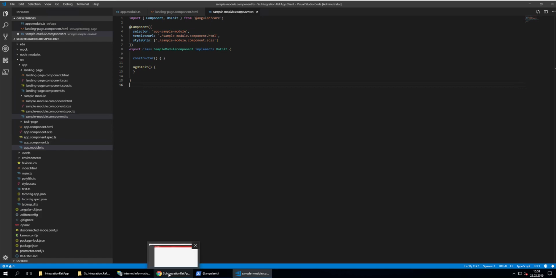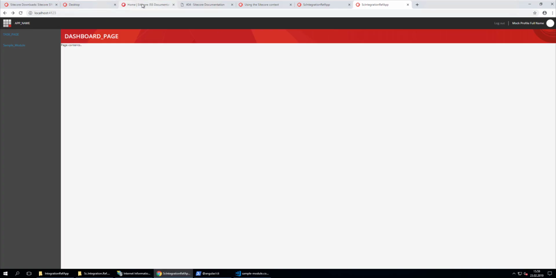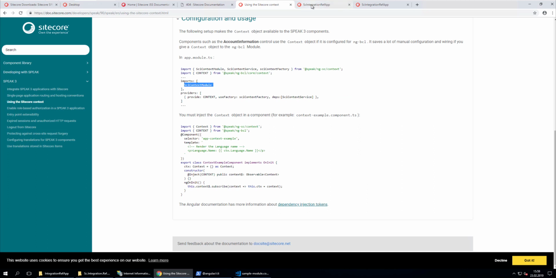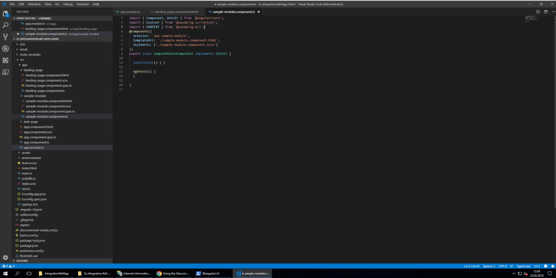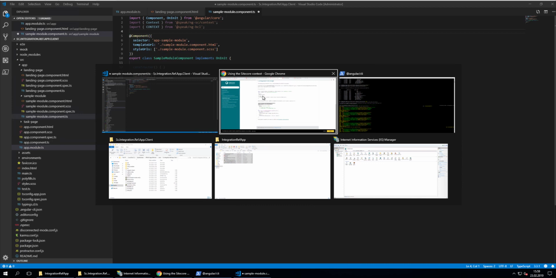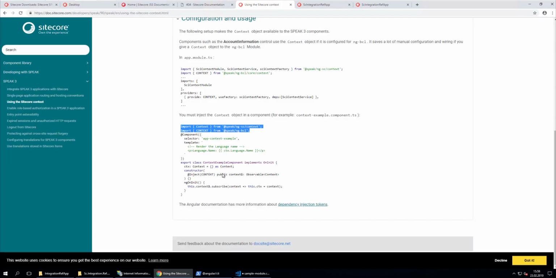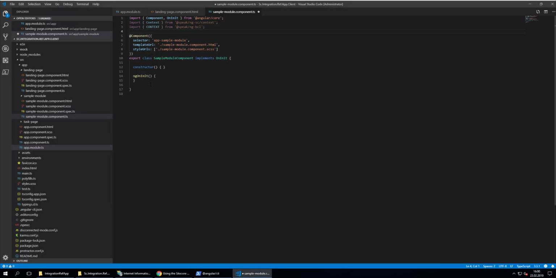And after that, on your component you need to import the context, and to get the code to work, you need to access the context, you need to inject it into your component.